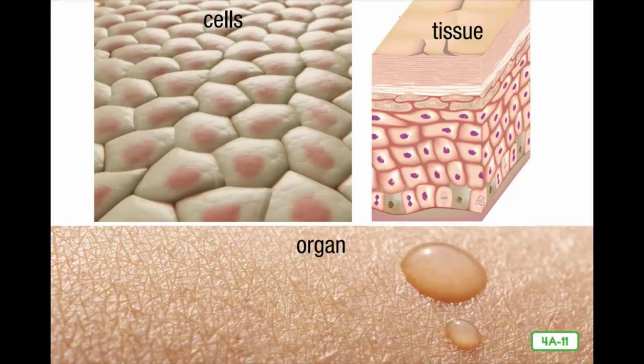In previous lessons, we learned about cells. Cells are the building blocks of all life, including the human body. Groups of similar cells form tissues, tissues form organs, and organs make up systems. Today we will be learning about one of the body's systems, the digestive system. We will learn about all of the organs that play a role in this system.